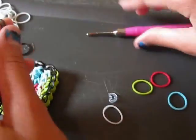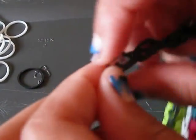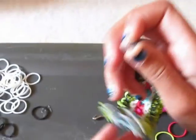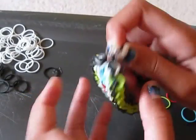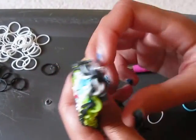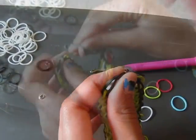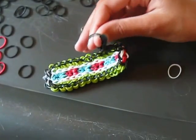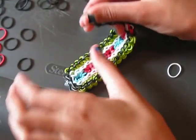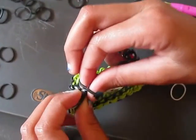All you have to do to make a bracelet is put your C-clip on it, and then find that capping band and clip it again. Rubber band came off. I didn't put it on all the way, so I'm going to fix that. I'll be right back. So my hook, mine didn't break or anything. I just had to single chain it. But that shouldn't happen to you if you're careful. And then you're just gonna put it on.